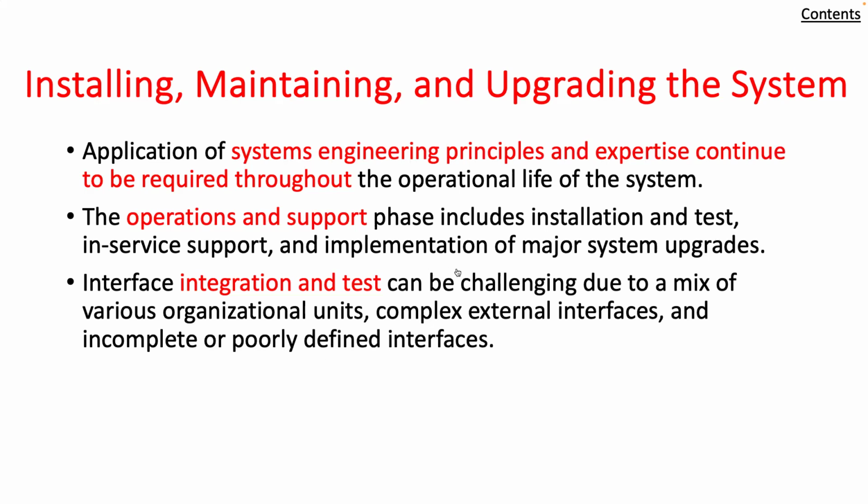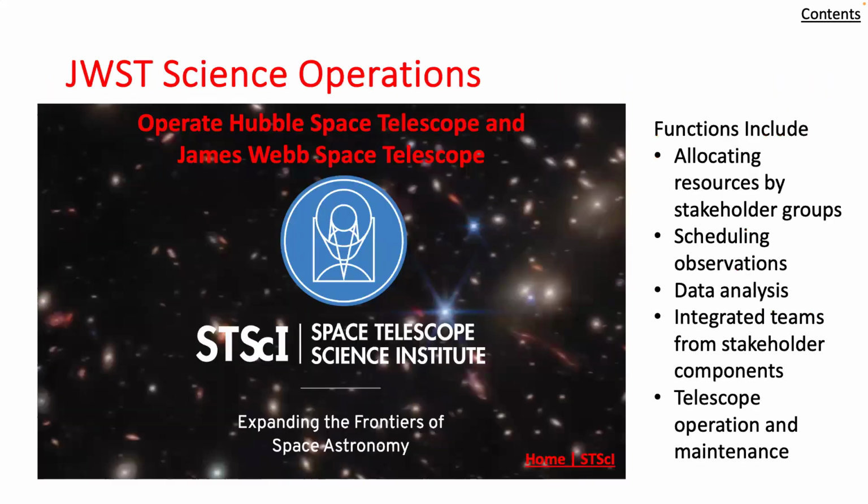Interface integration and test can be challenging due to a mix of various organizational units. Maybe you're dealing with multiple companies, maybe there are multiple stakeholders. I'll mention a little bit about the James Webb Space Telescope, and it's the same for the Hubble Space Telescope: there are various stakeholders that you all have to be working with. There can be complex external interfaces and incomplete or poorly defined interfaces. Those are all things that are going to be exposed when you're actually doing operations. I recently found out about something that is used both for the Hubble as well as the James Webb Space Telescope, an institute that actually operates it.